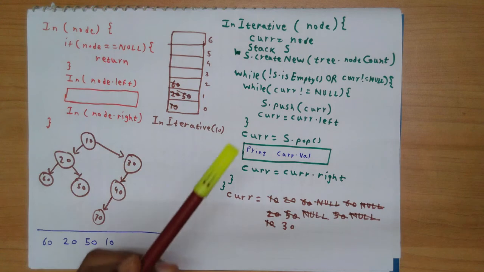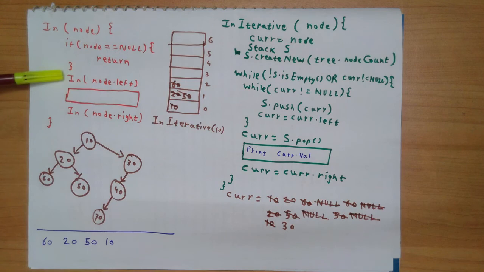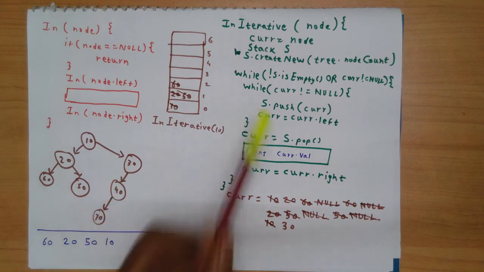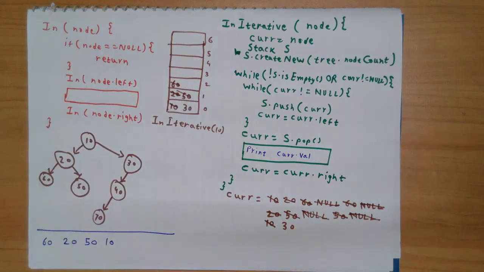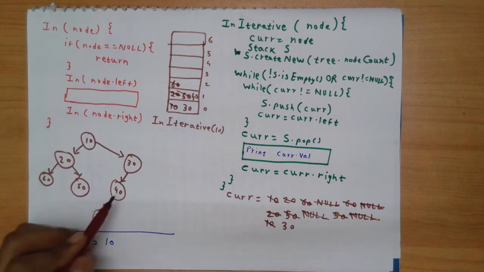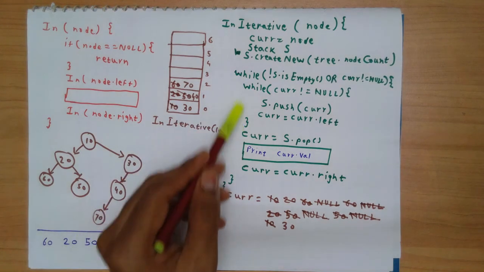Okay, fine. So what should I do? Again, I should start with the in-order traversal of the left subtree. So I have to remember the current node 30, so I push it onto the stack. So I have 30 on the stack, and then I move to the left, and then I have 40. So 40 goes onto the stack, and then I move to the left, so 70 goes onto the stack, and then I move to the left of 70, but 70 is a leaf node, so I get a null pointer, so I break out of this while loop.